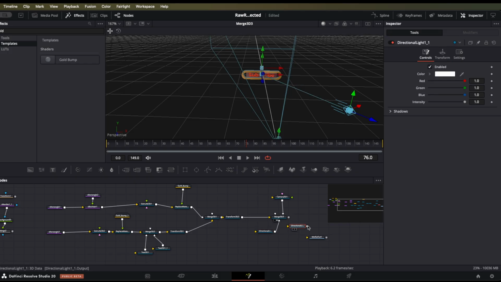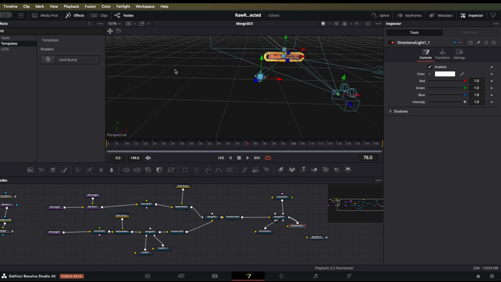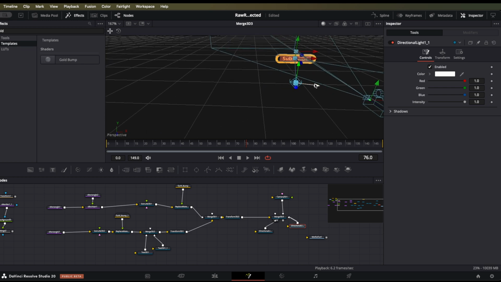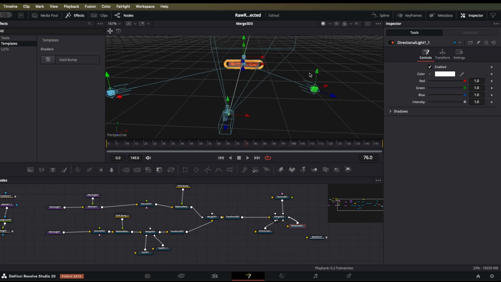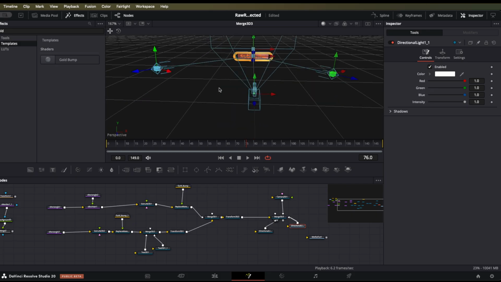Let's paste it here, except this one we're going to put on the other side. So we've got light from both directions. Okay. So this was a bit further away. By the way, you could use spotlight if you need to. You don't need to use directional light.